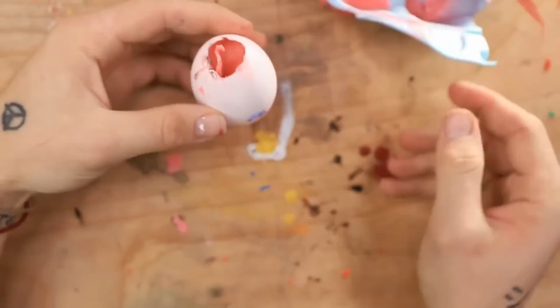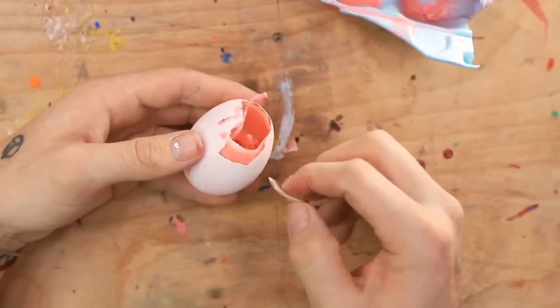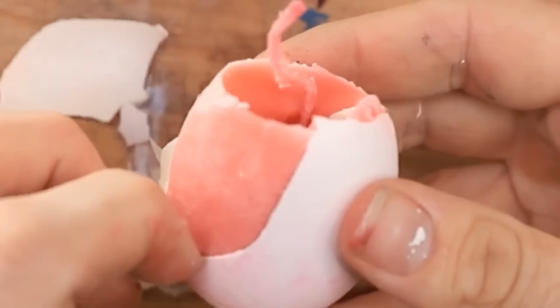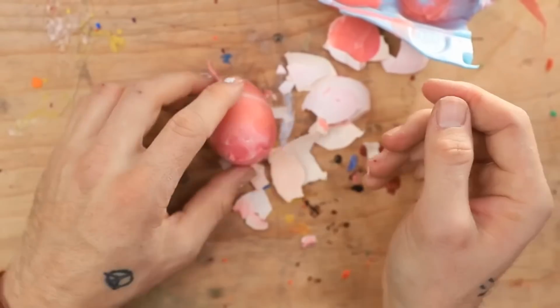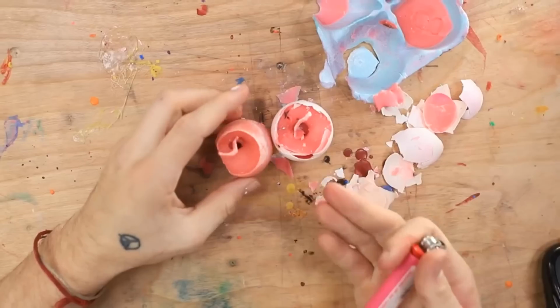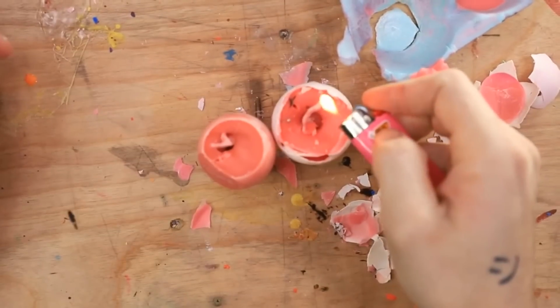Here we go. I have to try not to break the wax inside, so I'm gonna be really careful here. Okay, not too bad so far. This kind of looks a little gross. Okay. This one doesn't look too bad. I forgot to, oh no. No way to, oh well, whatever. Next one, come on. Oh, this one cracked right open. Whatever, that's fine. Let's go ahead and light these puppies.